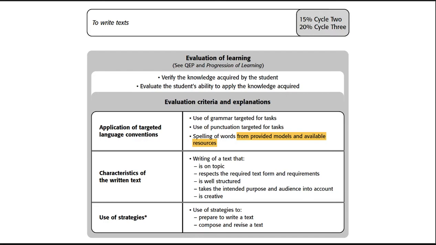Did you notice that unlike in the French system, we don't take away points for mistakes? What do you notice about the grades we give for grammar and spelling? Right here, grammar, punctuation, and spelling. That's right, we can only give grades or points for the use of grammar, spelling, and punctuation that were targeted for the task. In other words, if we weren't focusing on it specifically, we can't take off points if they misspell a word or if they are using the present perfect tense incorrectly when we're focusing just on the simple past. We also have to provide the students with lots of models and lots of scaffolding.